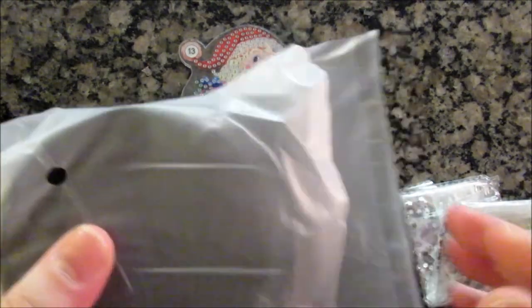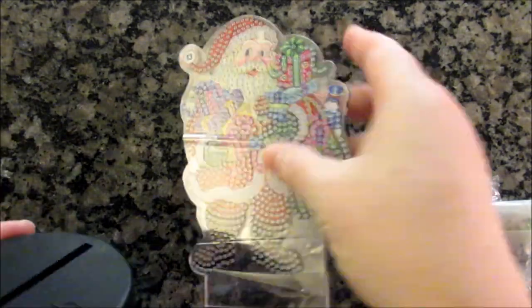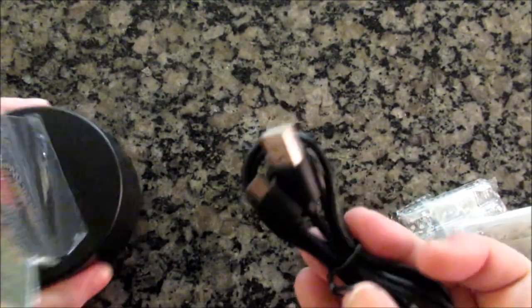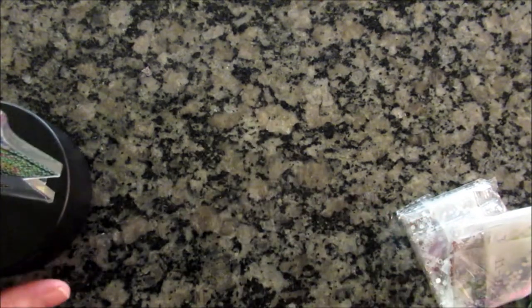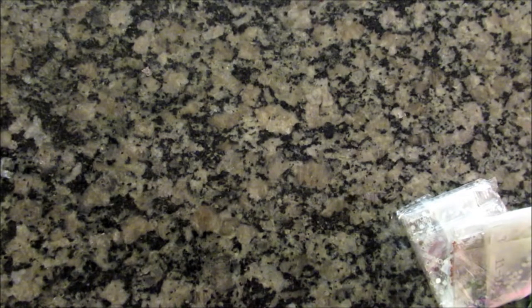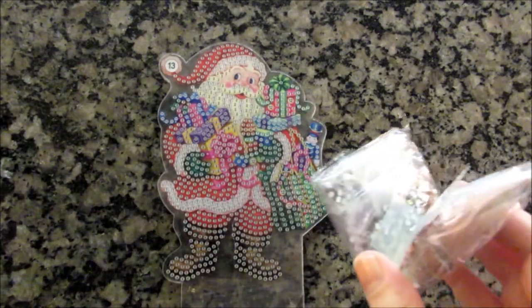This is the base — you pop the acrylic in here and it stands up. This is a USB plug, so you plug it into a power outlet, and you could technically plug it into your computer if you wanted to. And it does come on — there's a power button. I don't have a plug close to my recording area to show you. So I'm going to leave Santa here and take these drills out for a closer look. This looks like all crystal drills and one special drill, which is this half pearl that goes on the end of his hat on both sides — don't lose one because they only gave two.